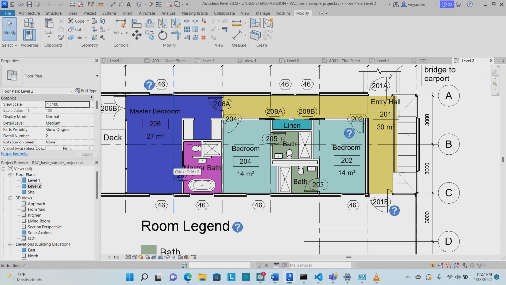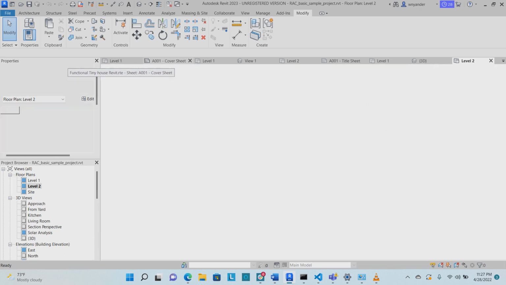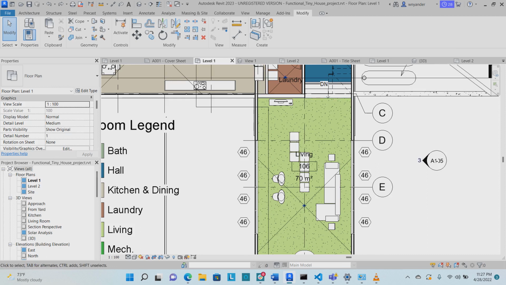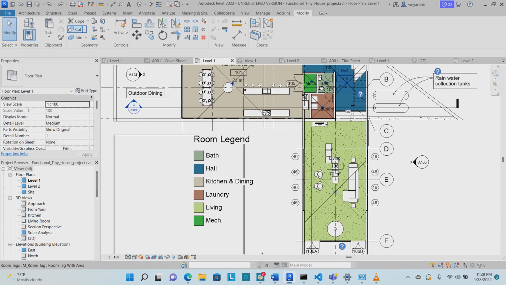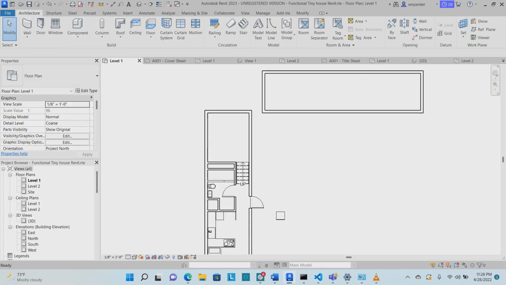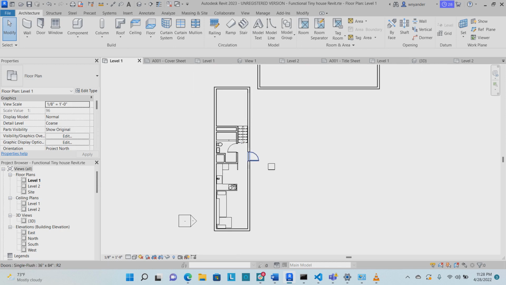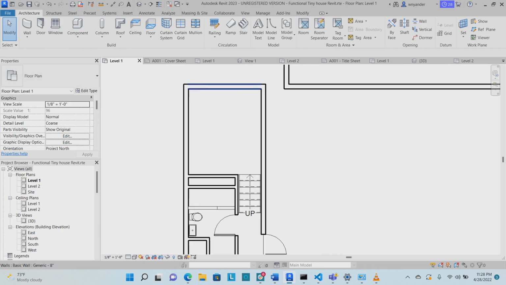So we will make a bed. Let's just make a bed. I haven't played around with making furniture yet, but we'll try to make a family. It's not that hard. You can easily make something that represents a bed here really quickly.